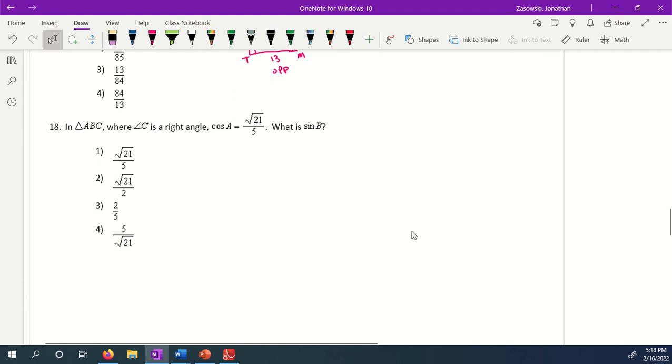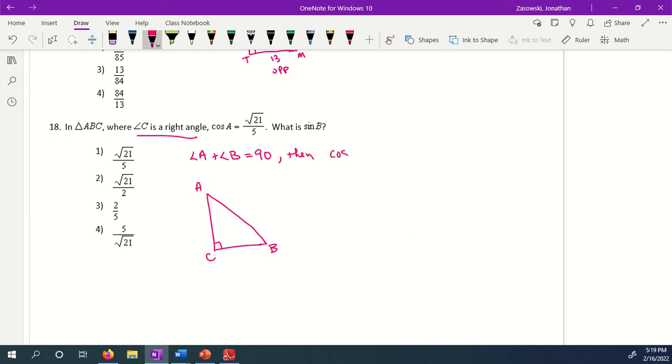All right. Once again, if ABC, where angle C is a right angle, the cosine of A is equal to the sine of B, right? So if C is a right angle, that means that angle A plus angle B is equal to 90, right? Because we have a right triangle with C being the right angle and the two other angles being A and B. If this is true, then the cosine of A is equal to the sine of B. So the sine of B is the same thing. That's it. You just match them up.